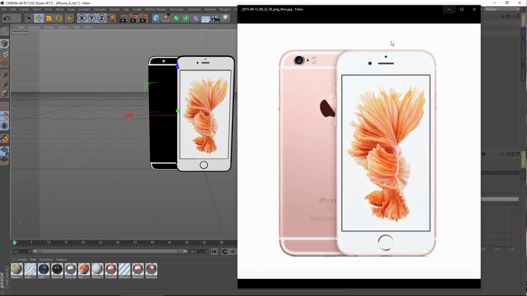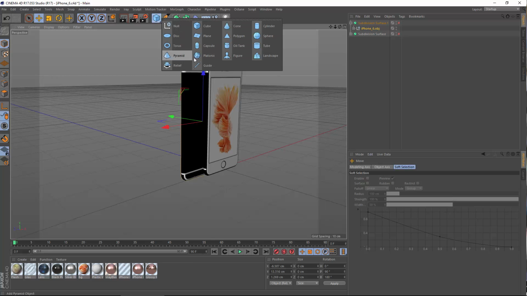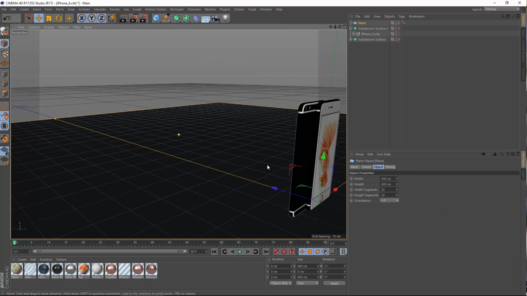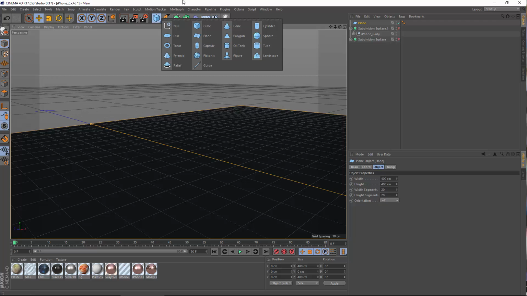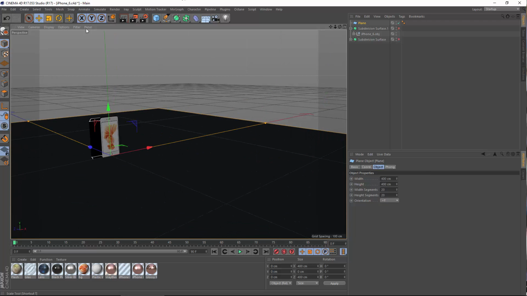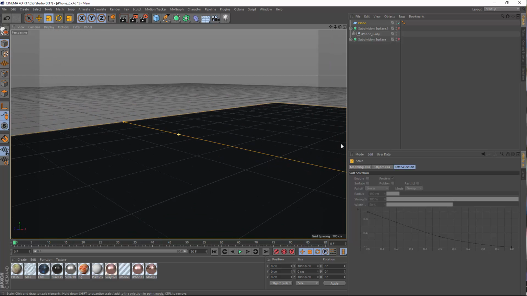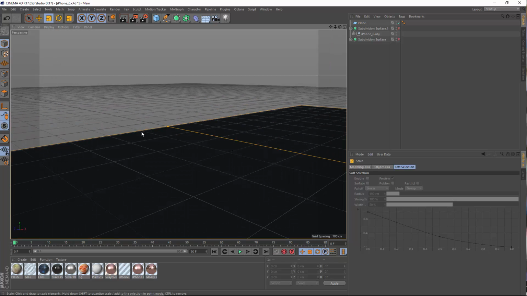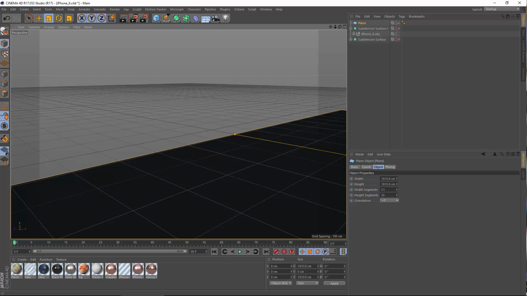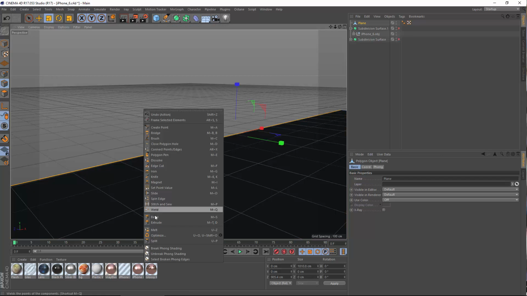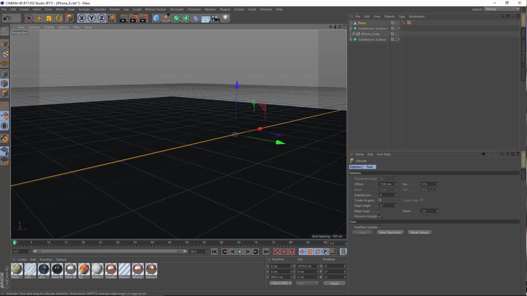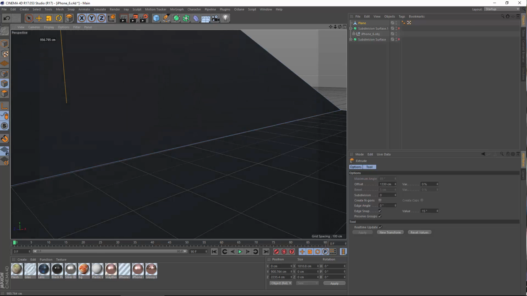And I think we will just make a ground plane for the shadows for now. I really want to make this plane really, really big. So like this. And then I will just bring down here the width segments, of course, and the height segments. We don't need this really. And make this editable and go into edge mode, select this line, extrude, bring this a little bit over here, and then we just bring it up.